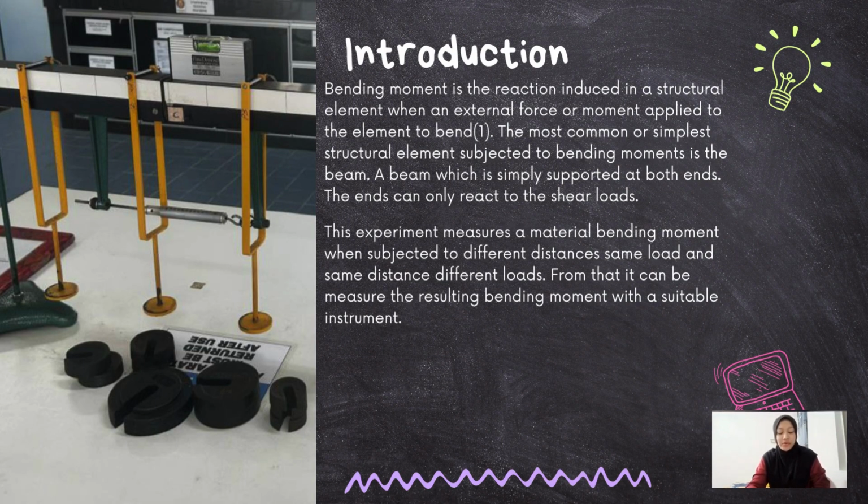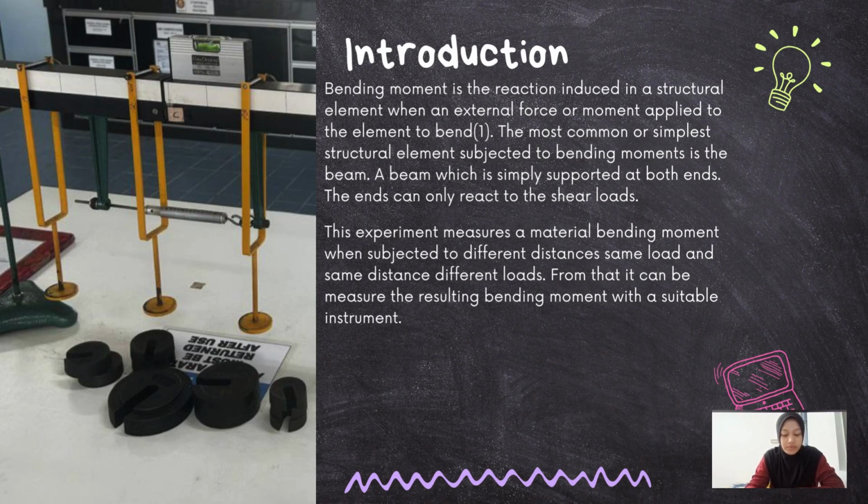Introduction for this experiment. Bending moment is the reaction induced in a structural element when an external force or moment is applied to the element to bend. The most common and simplest structural element subjected to bending moment is the beam. A beam which is simply supported at both ends. The ends can only react to the shear loads.